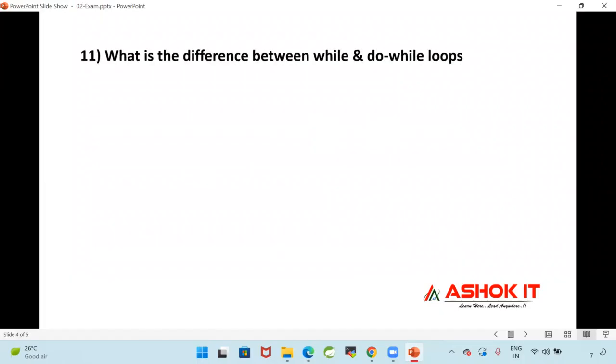What is the difference between while loop and do while loop? You need to write along with syntax. Write it along with syntax.